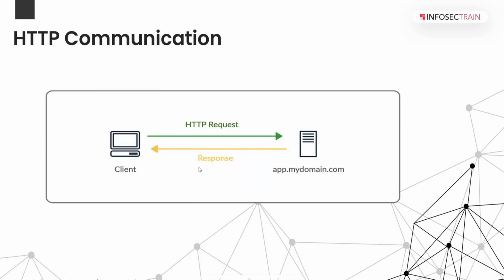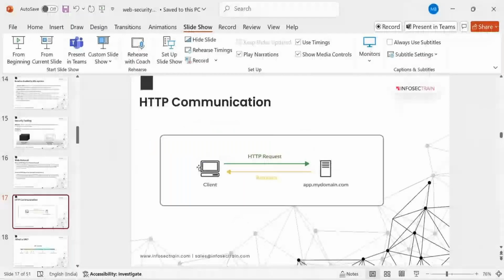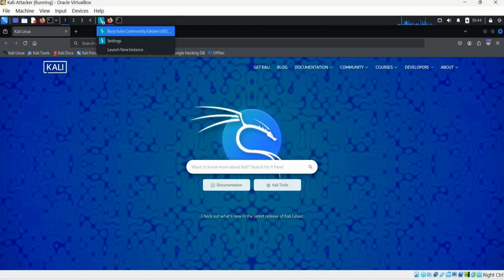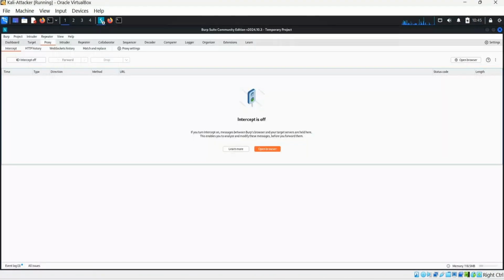And I'll show you how it looks. This Burp Suite is basically a proxy between your web server and this machine, in your browser.